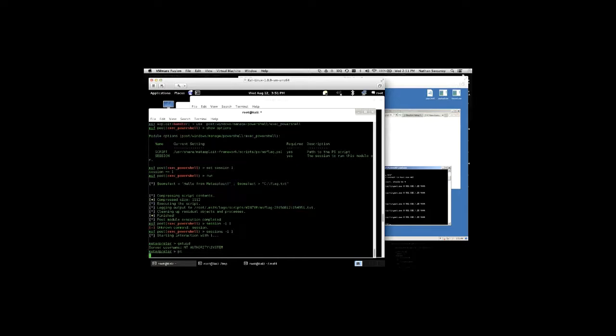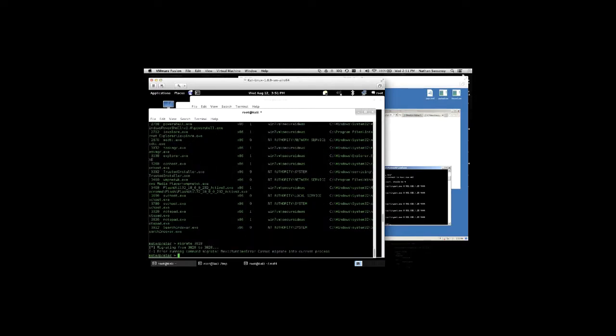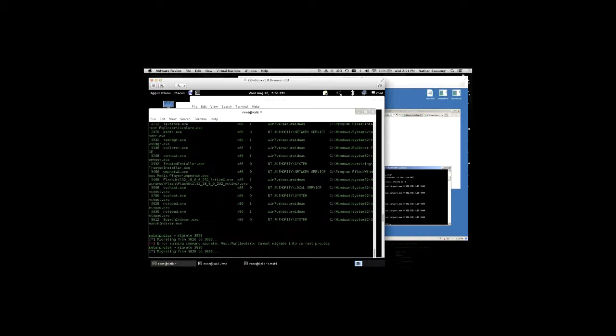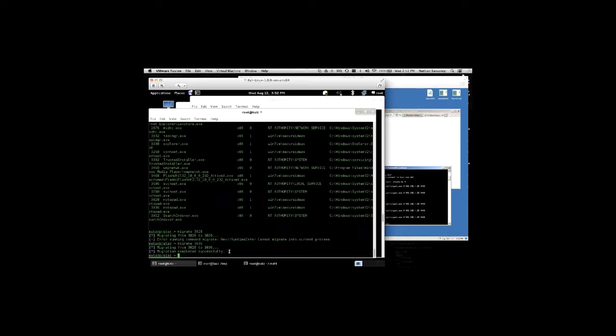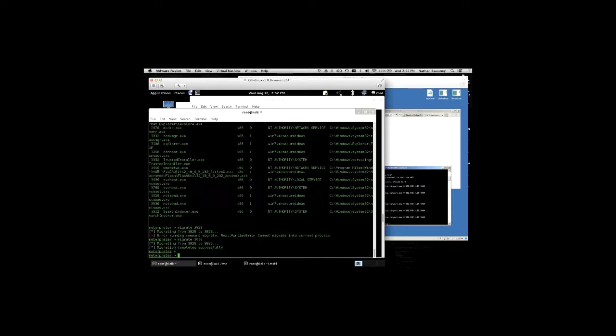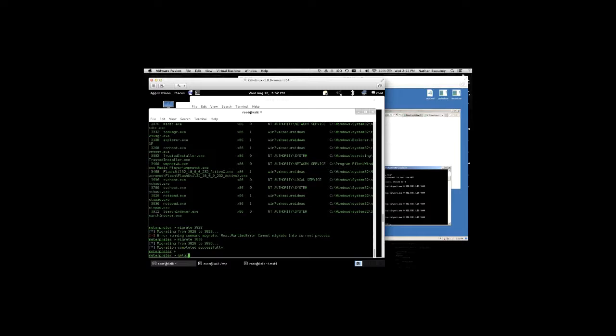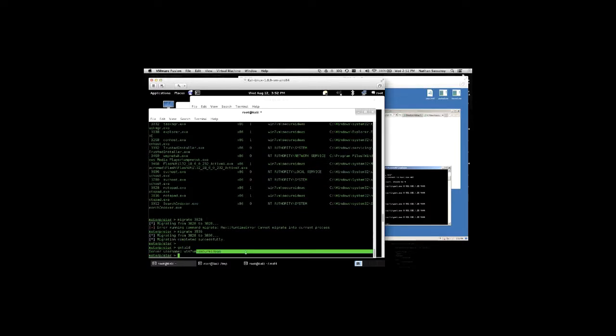So what we're going to do is run ps and find another process that's running as that administrative user. So here we're going to migrate into 38, and we're saying, wait, I can't migrate. Why can't I migrate into that? 3836. All right, there it goes. Okay, I think that other one crashed or something. So you're saying, wait, we're going to migrate from system down into an administrator or user level? Why in the world would we do that? Well, we'll see. Once we have that, now if we do getuid, you'll notice we're running as Secure Ideas. So anything we do in PowerShell is going to run under the context of Secure Ideas.